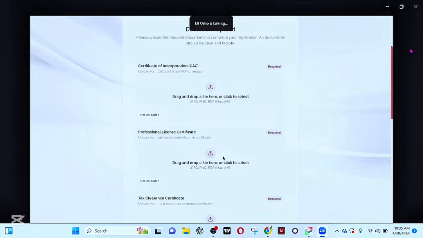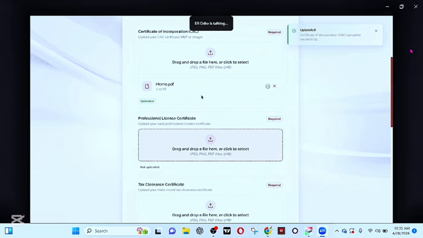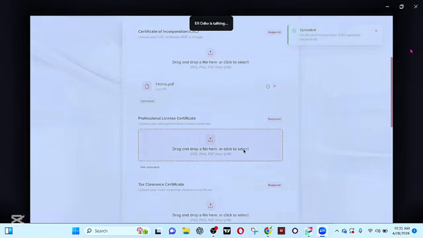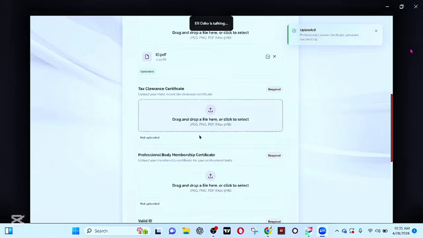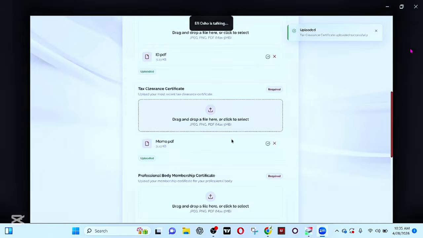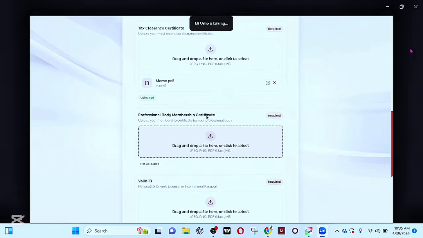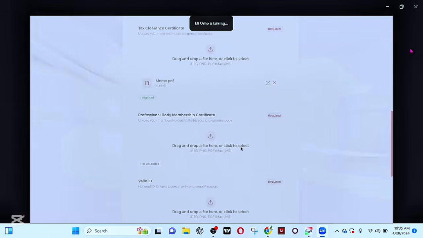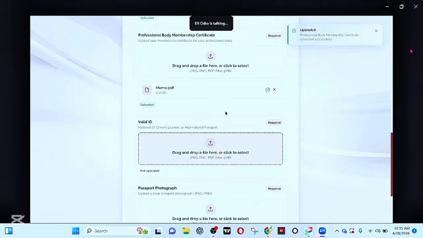So you upload a document here for your CAC, upload another PDF here for your professional license certificate. You upload another one here for your tax clearance certificate, and then you upload your professional body membership certificate. I'm just using sample documents. I'm sure you use the original documents when you're doing this.